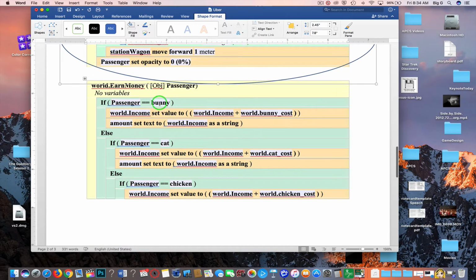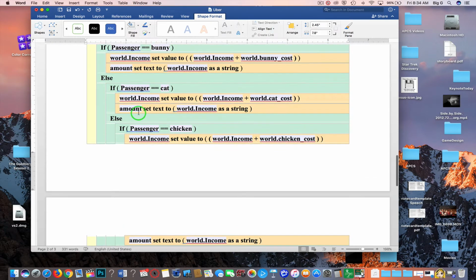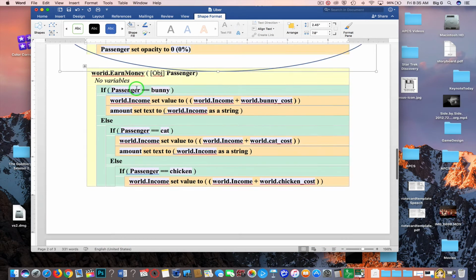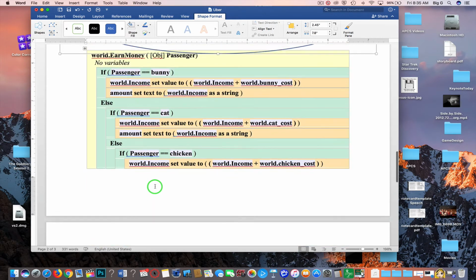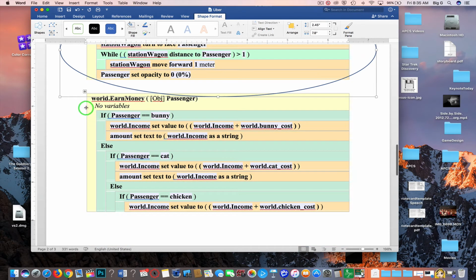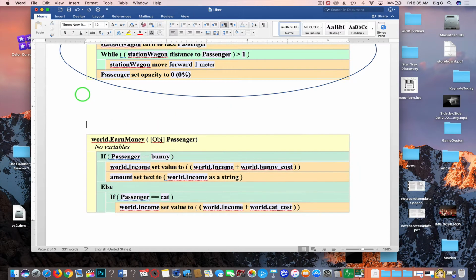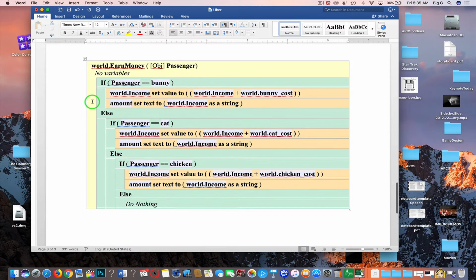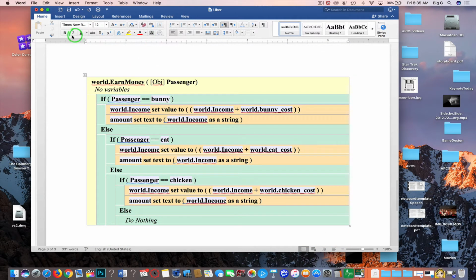And then there's a third oval that I need to get, but it's got to go over. See how this goes onto 2 pages? This method here goes onto 2 pages. I'm going to fix that. I'm just going to go in here, hit return a bunch of times, and now this oval, this is on 1 page, and I can easily put an oval around it.